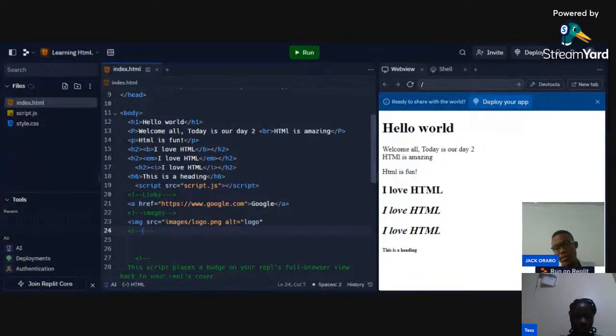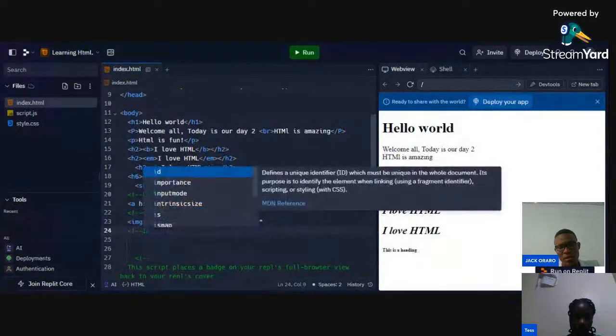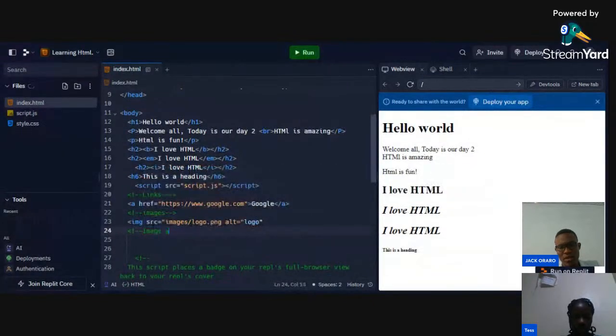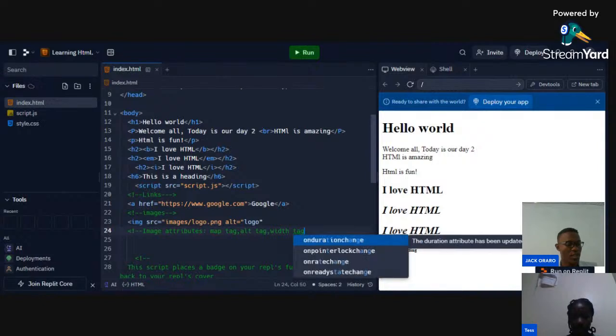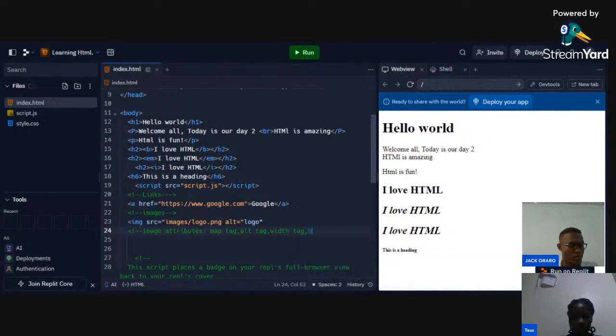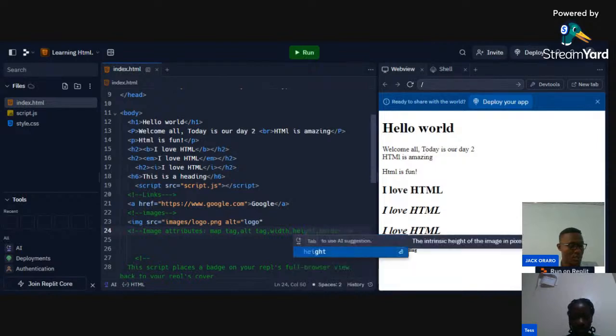Image attributes. We have the map tag, the alt tag, the width tag, height, sorry, height, and border.